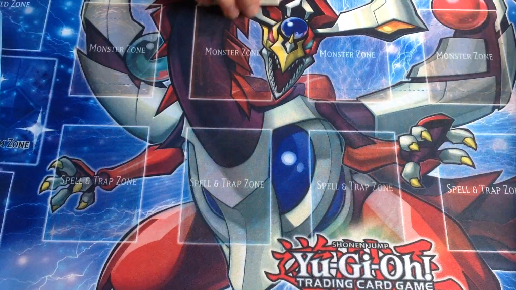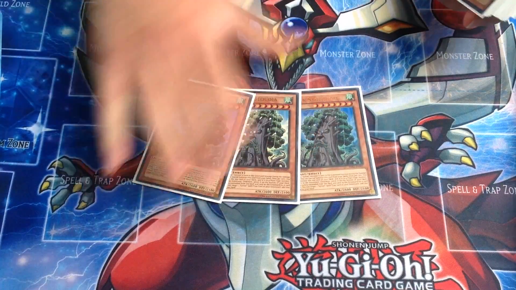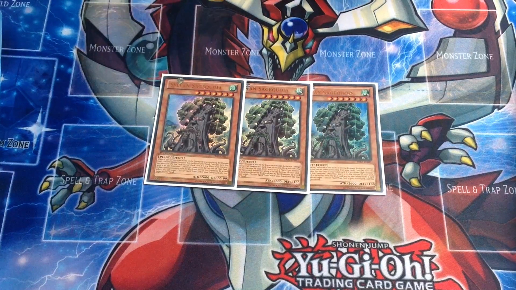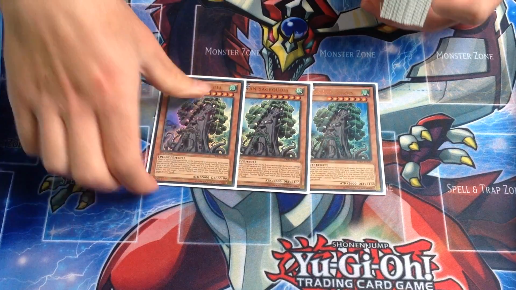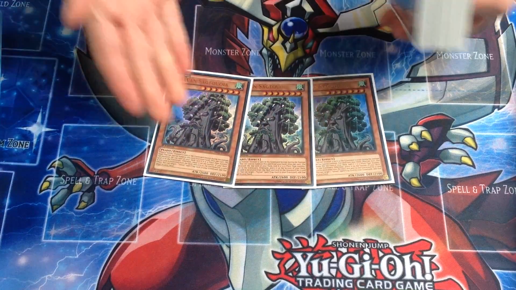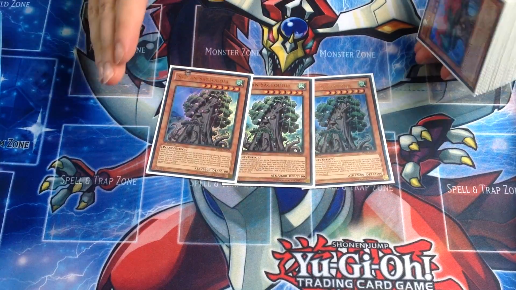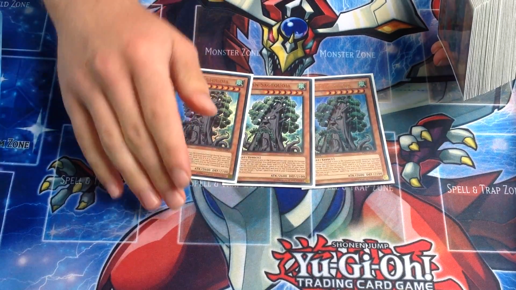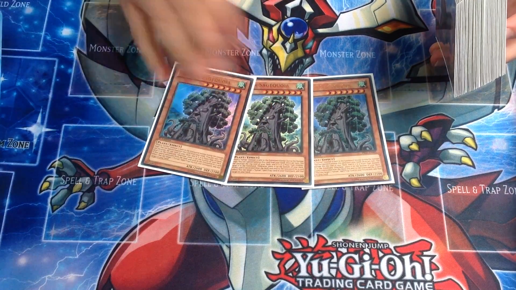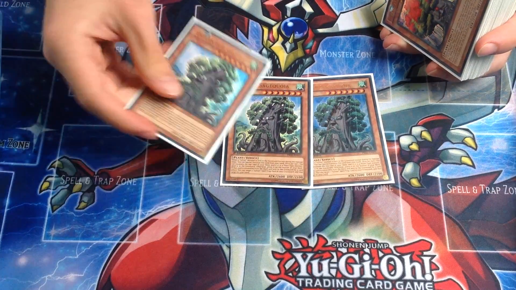So I'm going to start off with 3 copies of Sylvan Sagequoia. I love this card so much. It makes great rank 7 plays. It's so easy to summon. The only thing I don't like about it is summoning it with Lonefire, and also the fact that it doesn't give you a draw when it excavates a plant, which is quite a downer. But when it's excavating, it gives you a spell or trap. It gives you a Sylvan spell or trap from the graveyard.